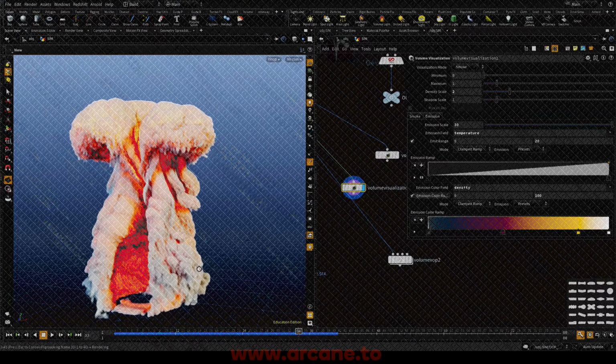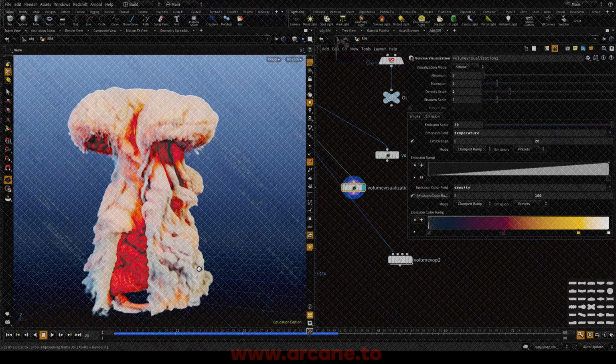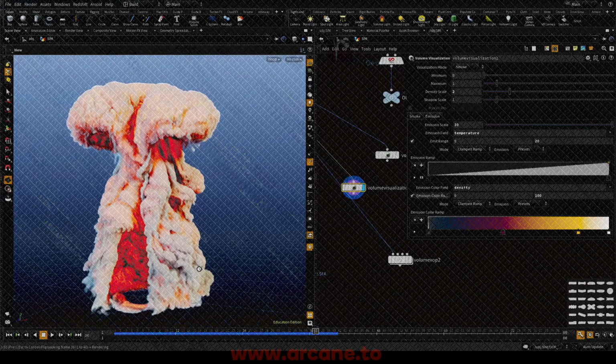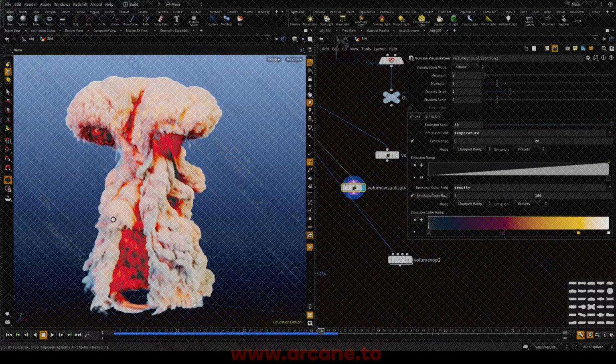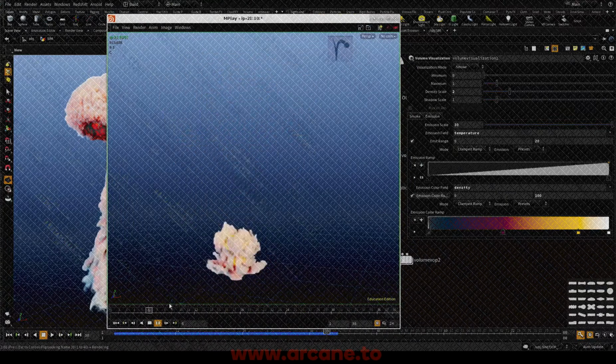Depends on the model. For example, sometimes you have to fracture it into a lot of Voronoi pieces and then generate a tetrahedralized mesh for each of those Voronoi pieces and then transfer the velocity. I'll explain that in the next video, but I want to show you guys the result here.